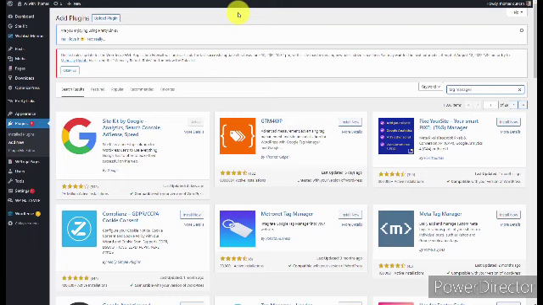Anytime that you're going to install a plugin to your WordPress website, you do want to make sure it's going to be safe for your installation as well as all of your other plugins. Now, if that is the case and you verified that, you're going to go to Add Plugins. We're going to type in Tag Manager. You're then going to see a plugin here called SiteKit by Google. We're going to install and activate that plugin.